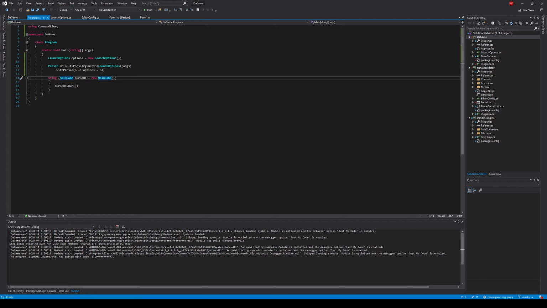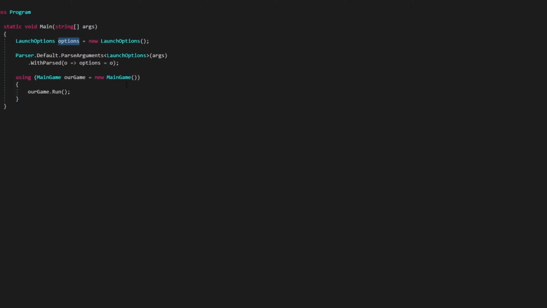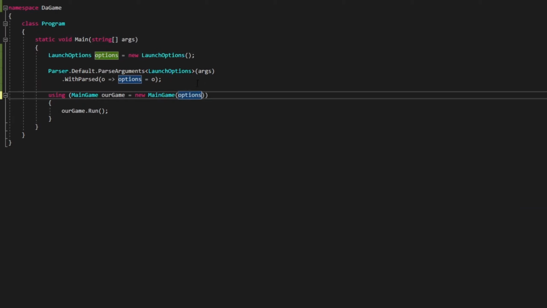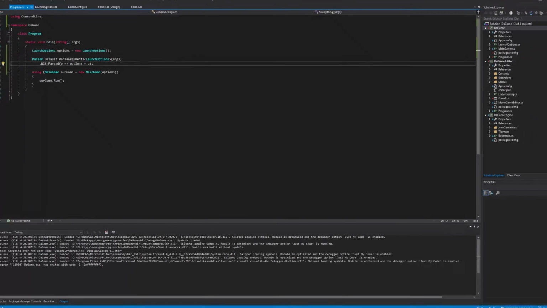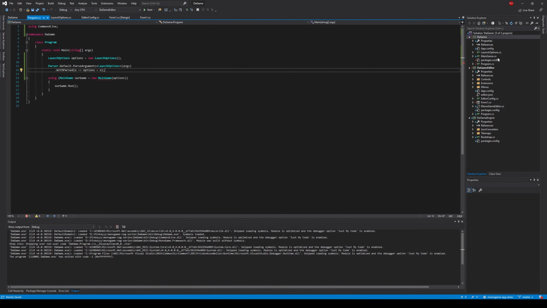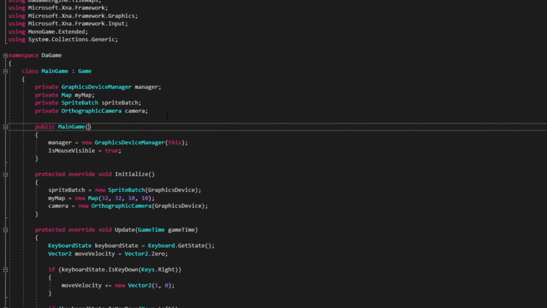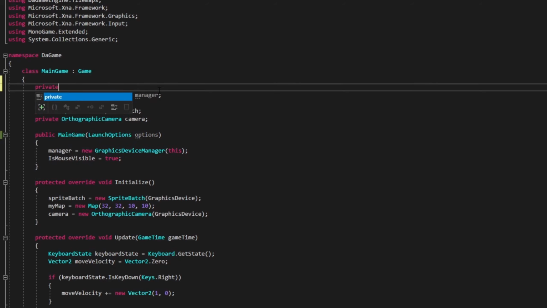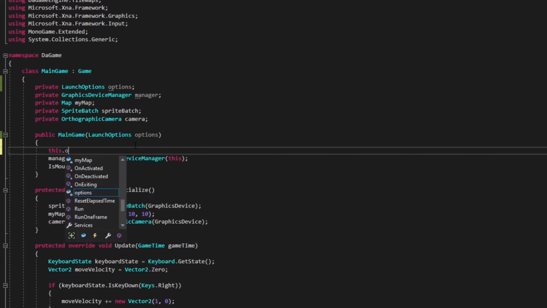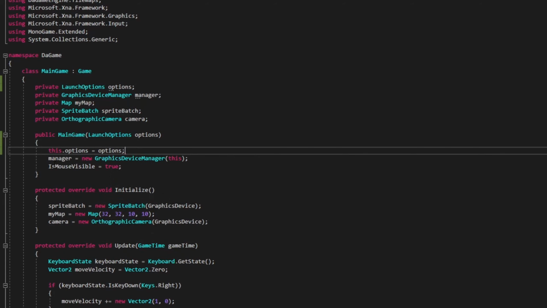So the first thing we want to do is pass these options through to the game itself. So in the constructor for main game here, I'm going to pass options, and then we'll head over to the game class and make some changes to accommodate that being passed in. So over in MainGame.cs under our game project, let's make a small change here to accept launch options, and we'll call that options, and then we'll store that in the class itself so we can refer to it wherever we like. So private LaunchOptions options, and then at the top of our constructor, this.options equals options. Obviously the this is required because they're called the same thing. Okay, so we're passing our options in.